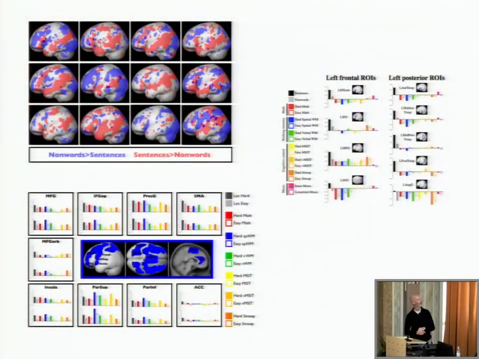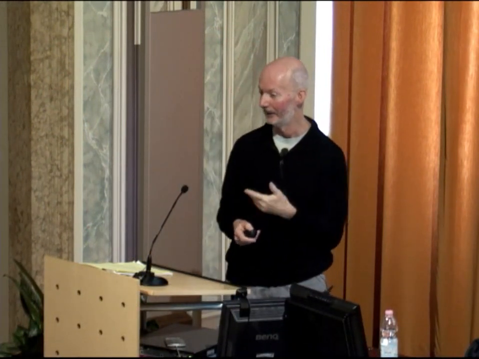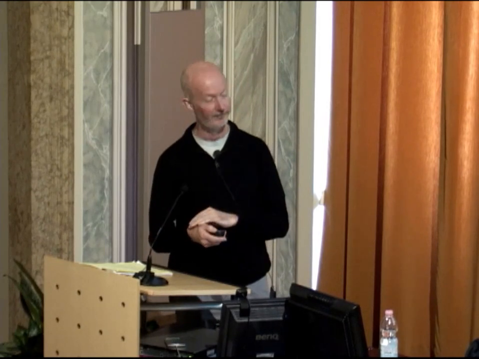Now what happens with the blue areas, the ones that responded more strongly to the non-words? Now you see an awful lot of columns above zero. These regions respond to all the other tasks, and they always respond more strongly to the difficult version than they do to the easy version, the difficult version being the solid bar. As I say, don't try and scrutinize the actual graph, but for almost all these regions, again divided up into different anatomical chunks, that's the truth: in the brains of individual subjects, if a voxel likes the non-words more than the sentences, it also responds more strongly to the more demanding compared to the less demanding version of all the other tasks, whatever they are. And of course, we pick these tasks pretty randomly. We know perfectly well we could have chosen many other tasks and got the same result.